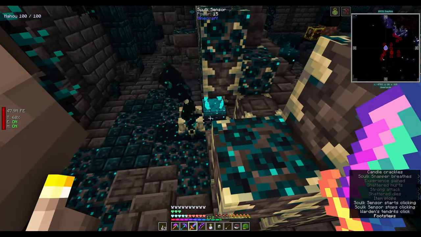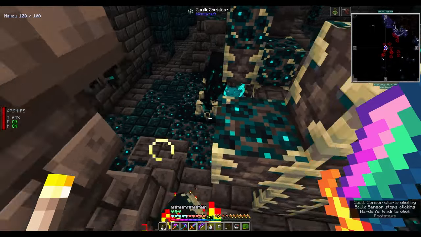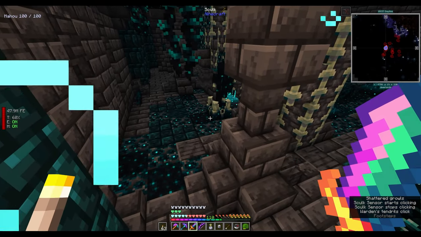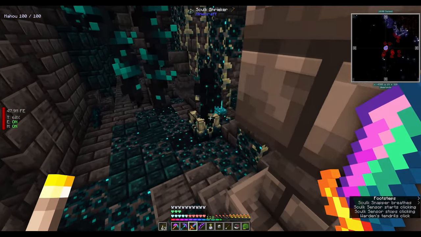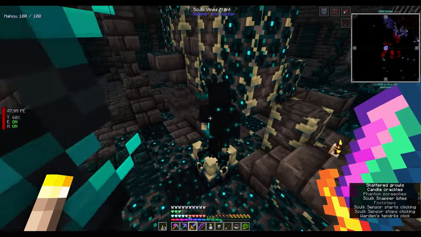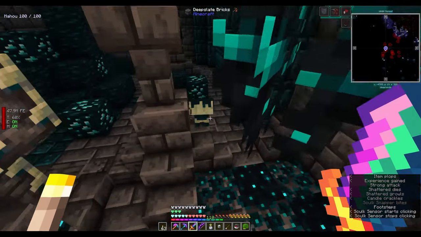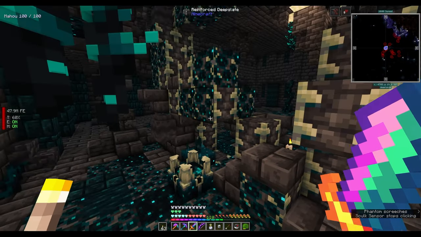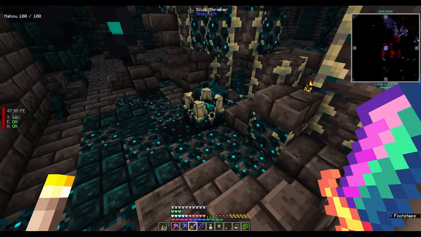Oh, there's a shrieker right there. Look, what is he punching? He's punching the skulk. Oh, you. Okay, so the warden doesn't spawn. So maybe the people were thinking of those little dudes?